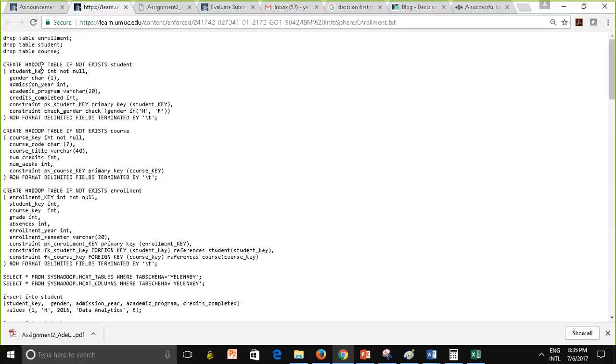This is conceptual again. Each table can have only one primary key, but a table can have more than one foreign key. Because, see this here, I have a foreign key student ID referencing student, and I have a foreign key course ID referencing course, right?